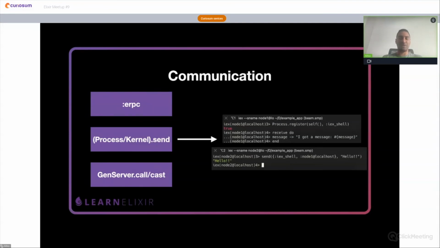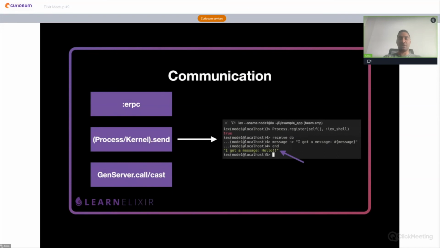And so that's what we're doing in the second node, where we send a message to that process that we've named IEX shell on node 1 with a message of hello. So we can see that we get back hello instantly. And if we look at node 1, we can see that we also hit the message and got triggered with I got a message hello.